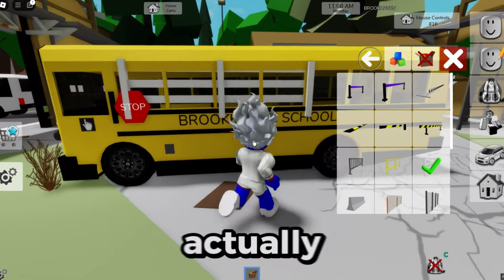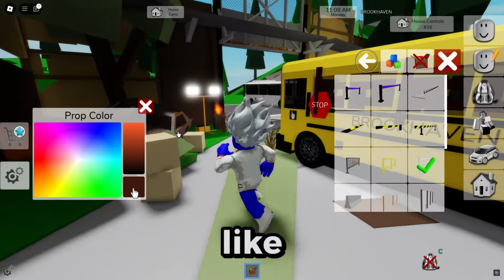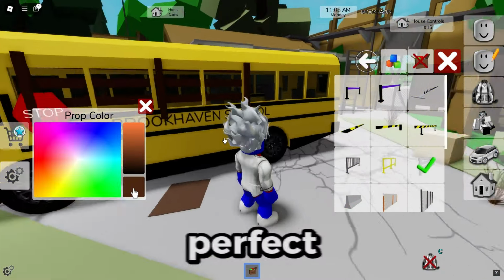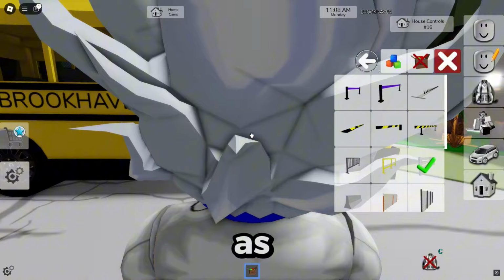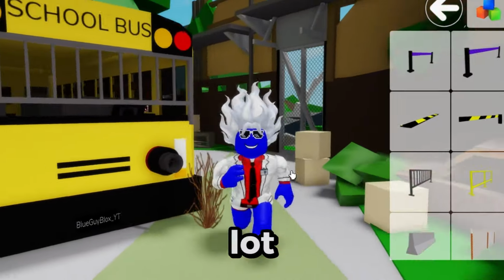And this one you can actually do on both sides of the bus, but I'm gonna change its color to look more like wood, you know, something like that. I think it looks better. Yeah, I think that's the perfect tone. That side of the bus is the most protected. I mean, at least the windows, and we should do it on the other side as well. So now at least all the windows are protected, and I will feel a lot safer like that.